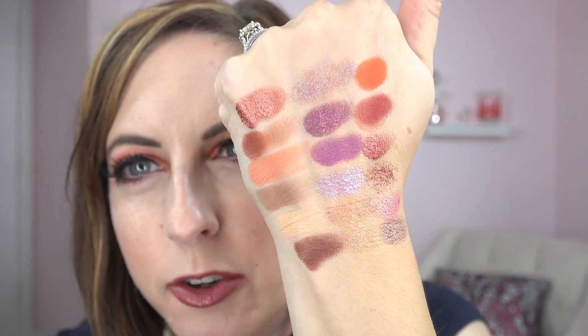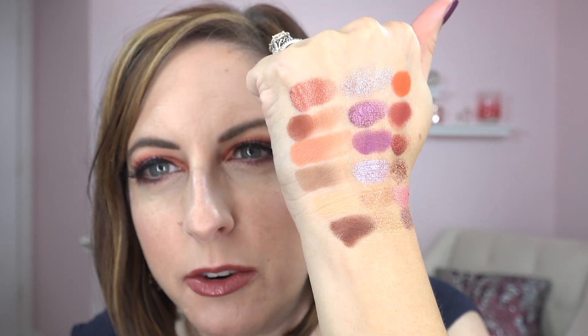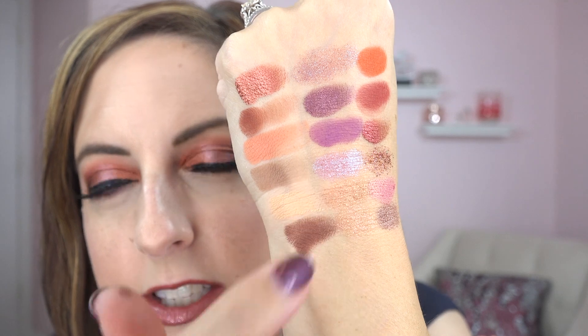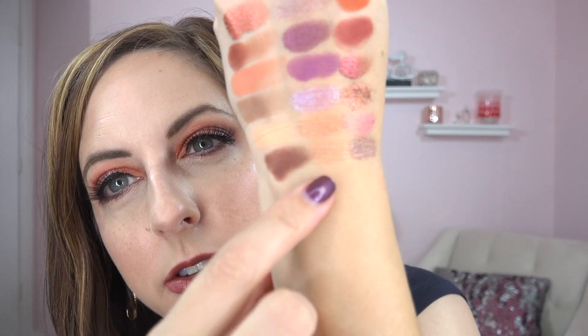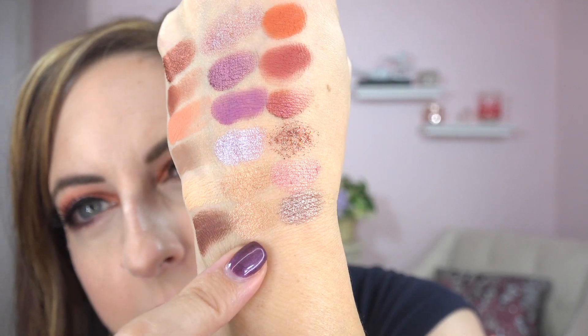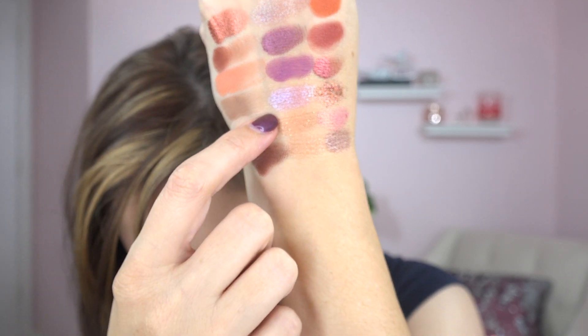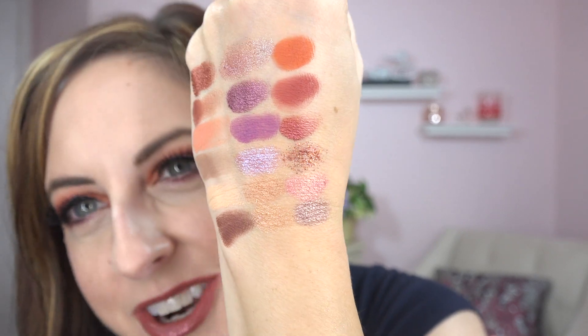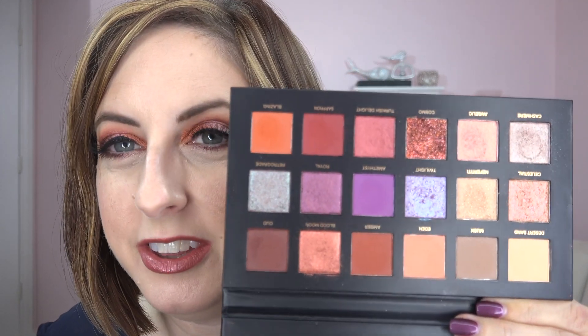You can see there are a lot of orange tones here. A few colors act differently — some are definite glitter toppers meant to go on top of other shades, not to be worn alone. Those are: Retrograde, a duochrome; Twilight, an icy icy lavender I'm living for — I have that on the center of my eyelid; Celestial, a gold-yellow with a pink duochrome; and Nefertiti. Then there's Cosmo, the loose pressed glitter. We've got every texture represented here — metals, mattes, glitters. It's just gorgeous.